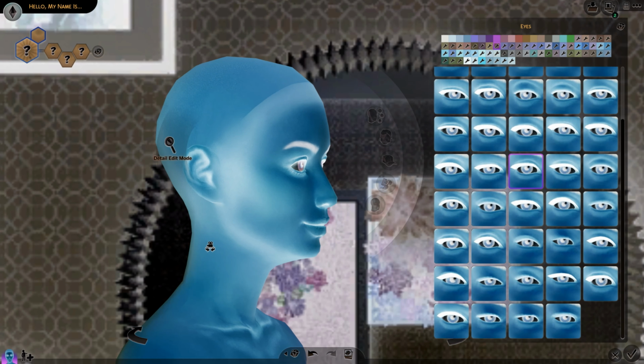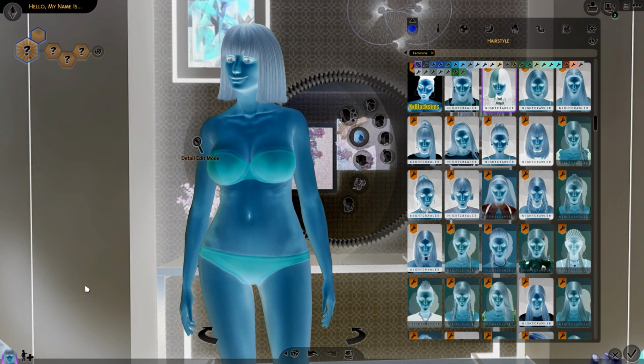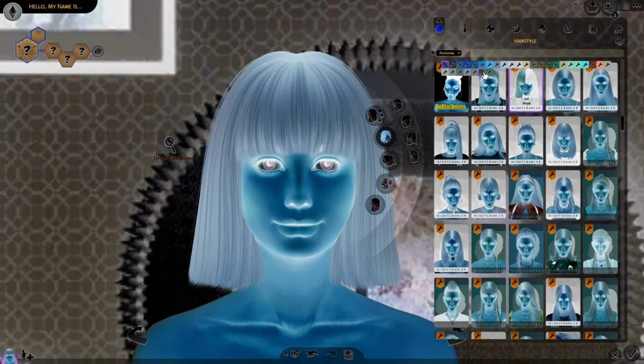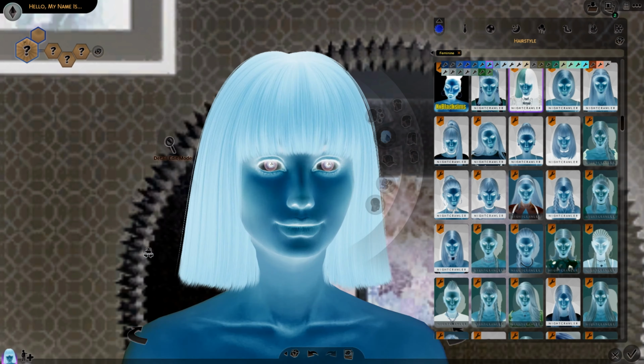Ooh, those are kind of pretty. They look like purple, but I know they're not purple. And then if we're going to go to hair, like, ooh, what if we did this one? Oh my gosh, what if we made her like a typical soccer mom? Oh my goodness, yes. Ooh, can we do blue? This one? Ooh, maybe we should do this color.